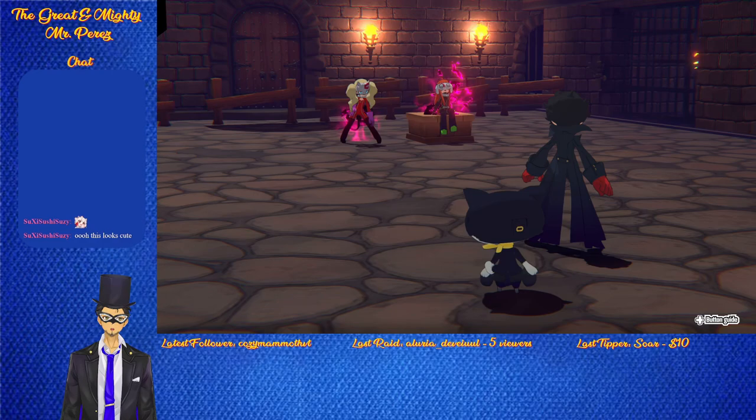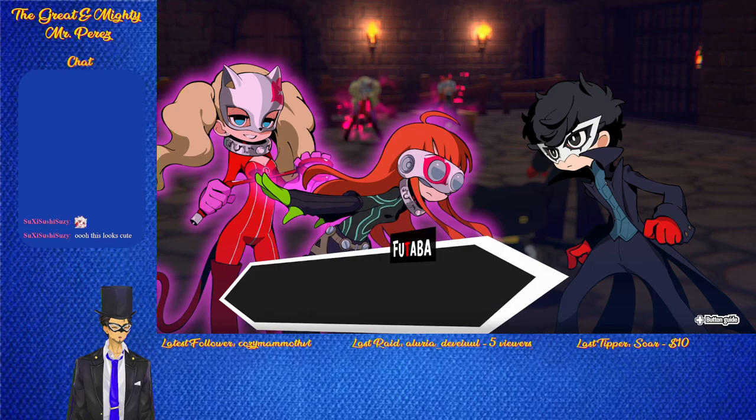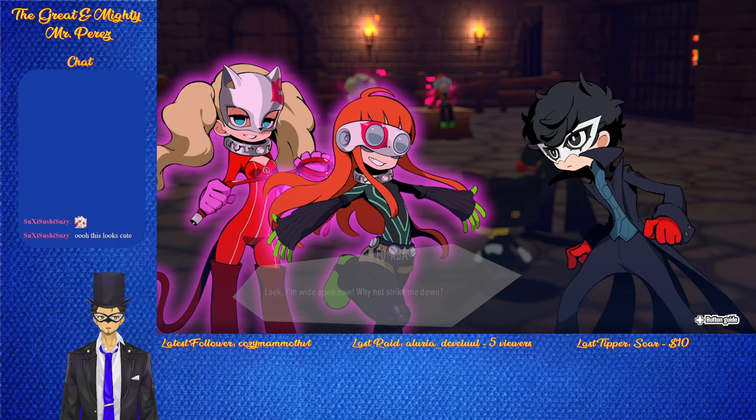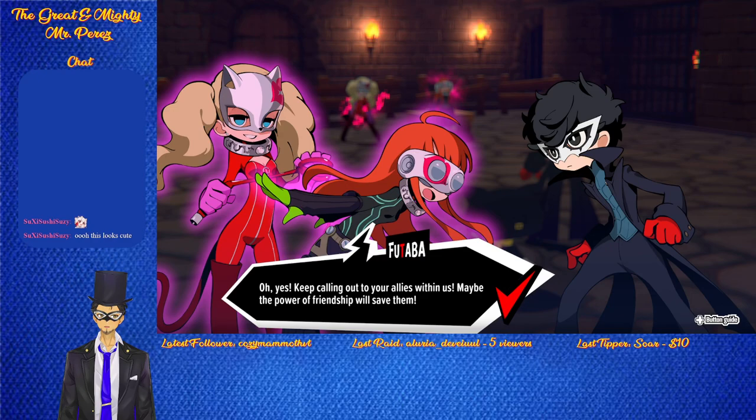These attacks of yours would barely hurt a fly. Was all that bravado just for show? Or maybe you're pulling your punches so you don't hurt your friends. Look, I'm wide open now. Why not strike me down? Look what you're doing. Oh, yes. Keep calling out to your allies within us. Maybe the power of friendship will save them. Possibly.